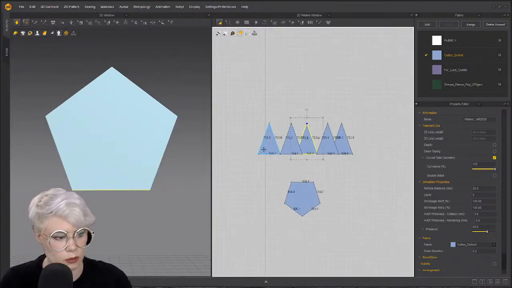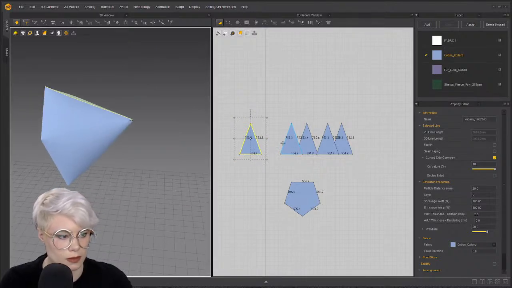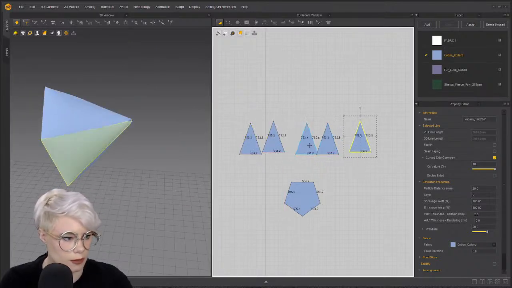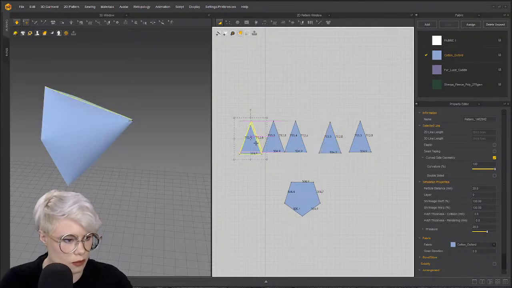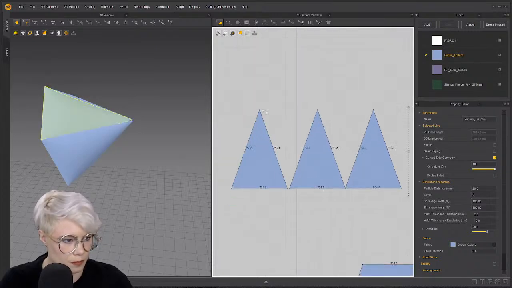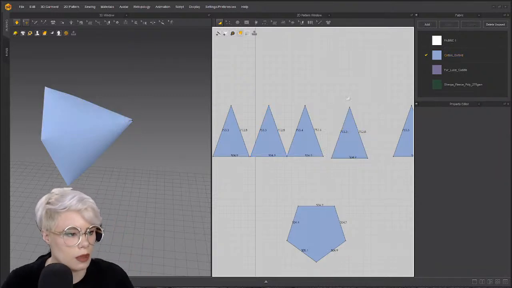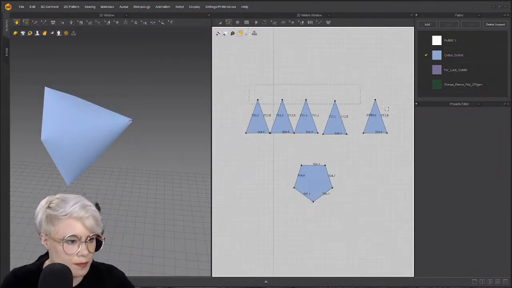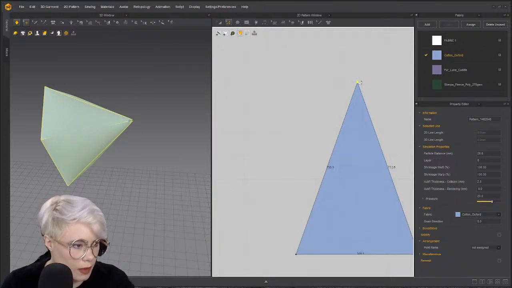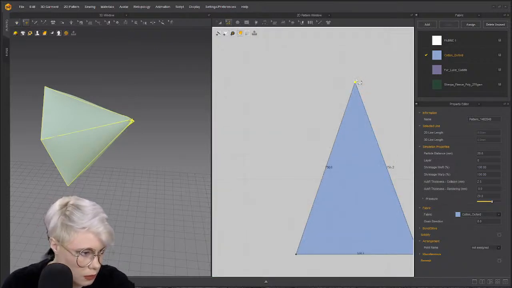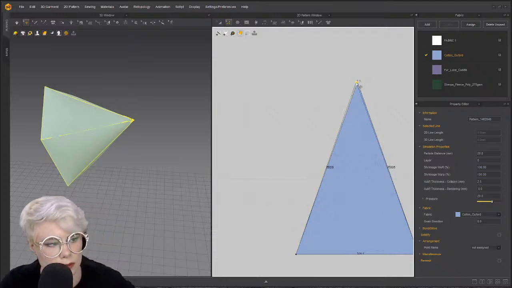So what I'm going to do now is this is going to become that master repeated pattern piece. So I am going to, just because I didn't want to figure out the shape, I'm going to be a little lazy. I am going to see if I can shift this over at all.